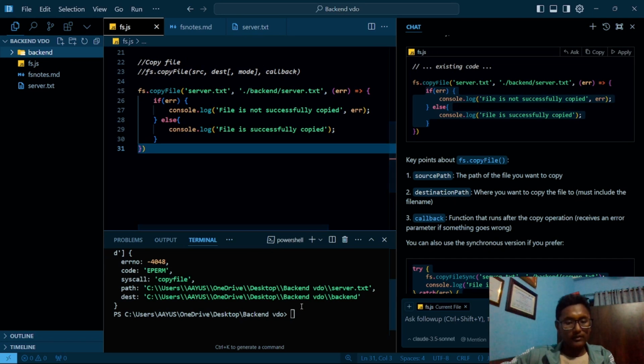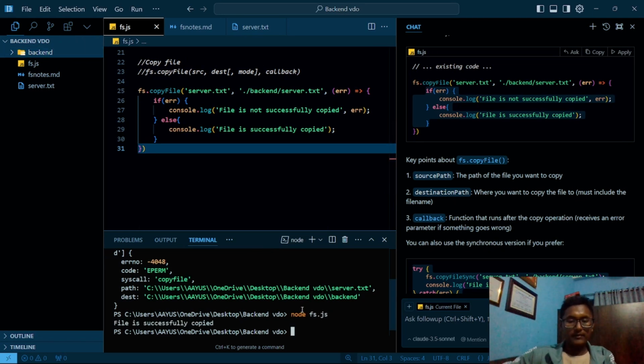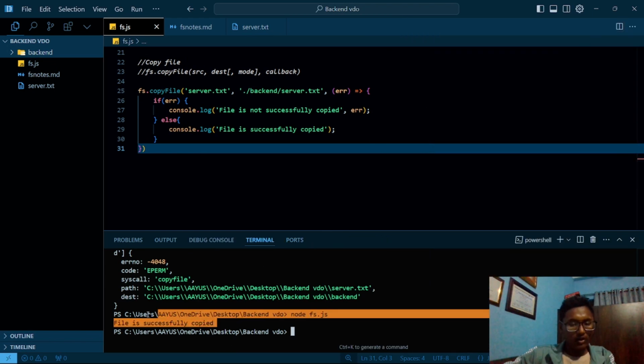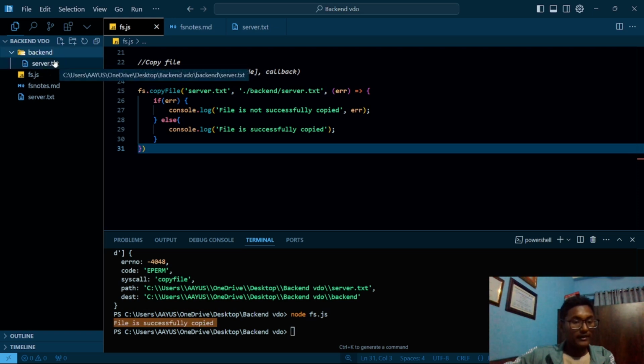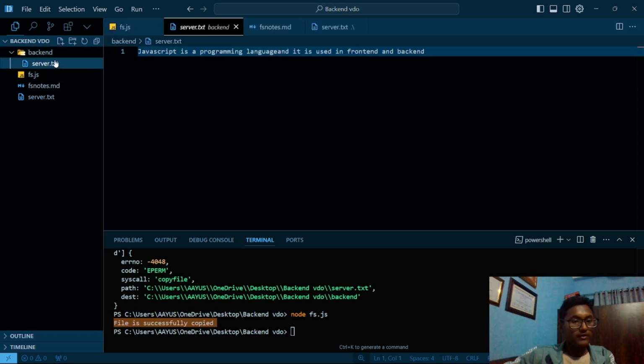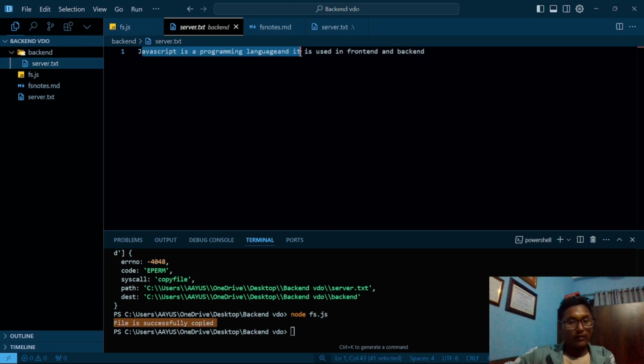So if we run this with node, it says that file is successfully copied. If we see here, server.txt with its data, JavaScript is a programming language, and it is used in frontend and backend.